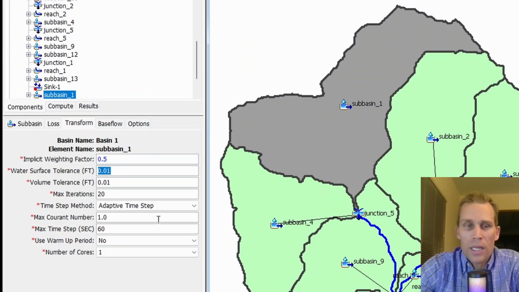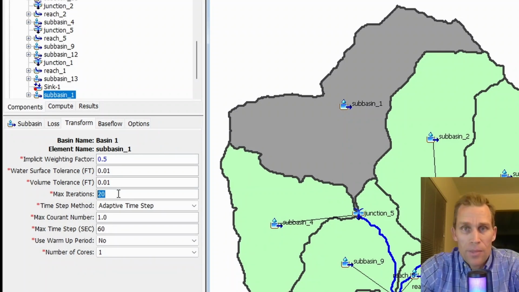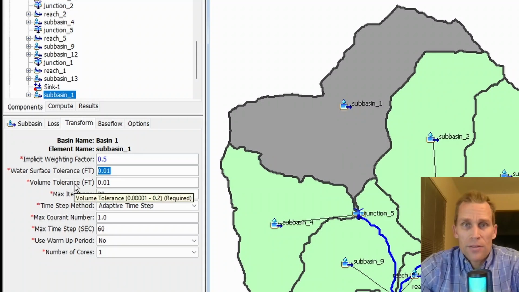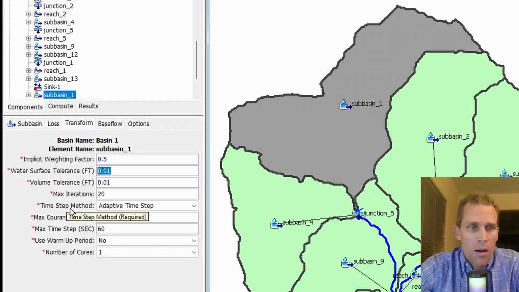The solver will only iterate as many times as the max iterations, which is set right here. And this value can be between 0 and 40. If the compute doesn't seem to be converging within the maximum iterations, you can increase the max iterations up to as much as 40, or what may be more effective is to increase the tolerance to improve the chance of the compute completing.